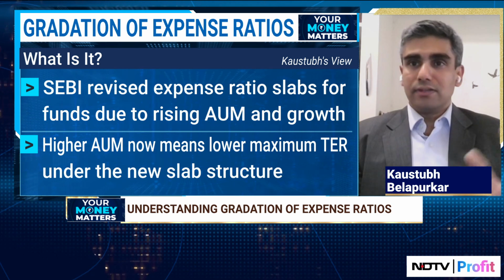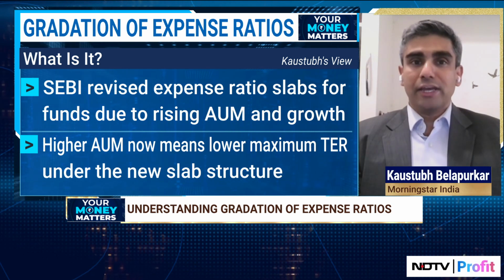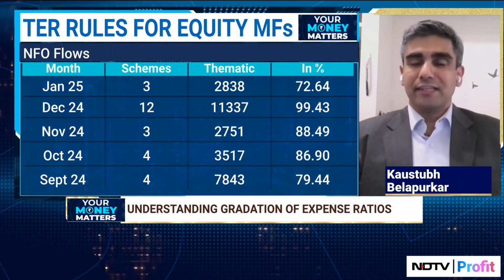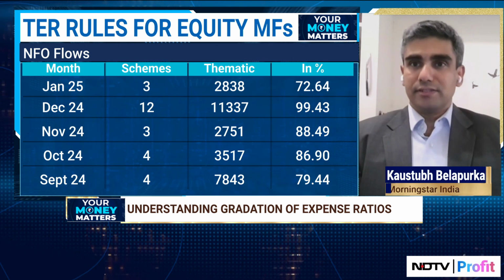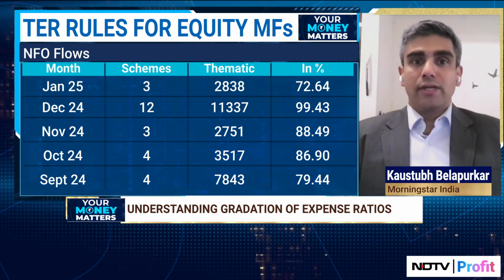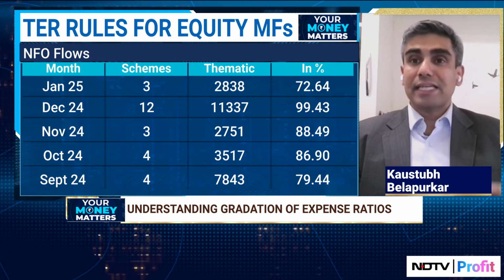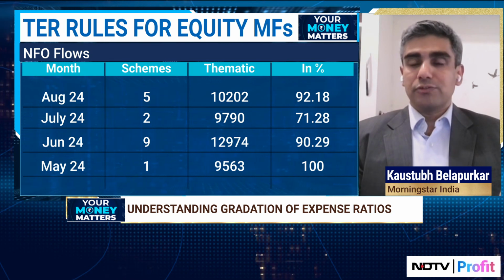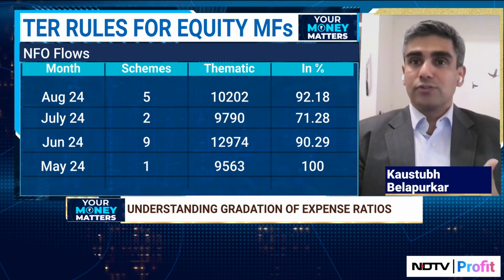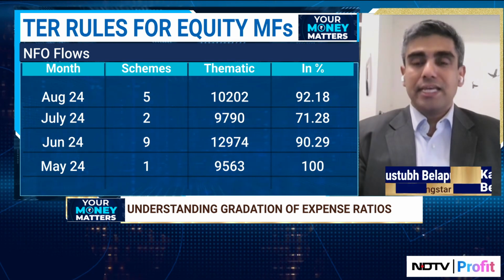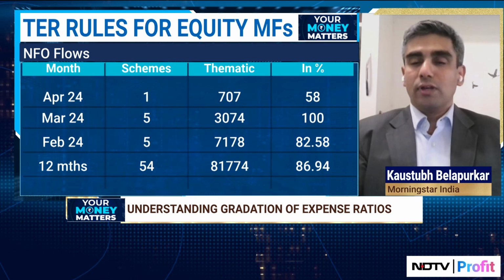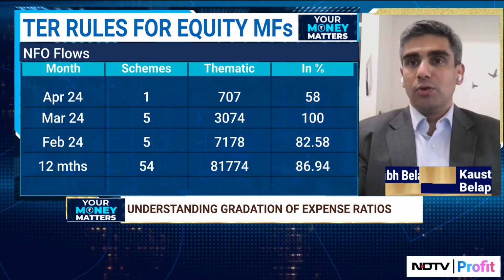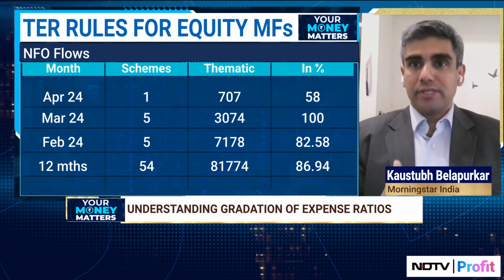So when you look at the blended level, this is purely just as an example for an equity fund. A 2,000 crore fund can potentially have a TER of 1.9, and then there are some additions above that, but the base TER, as they call it, is 1.9%. But a 50,000 crore fund can maximum charge a base TER of 1.34, right? So that's a significant difference between the expense ratio a smaller fund like a 2,000 crore fund versus a 50,000 crore fund can charge. And these are limits defined by SEBI, and obviously all asset managers follow that to the T in terms of maintaining the TER below or at that maximum allowable band, right?